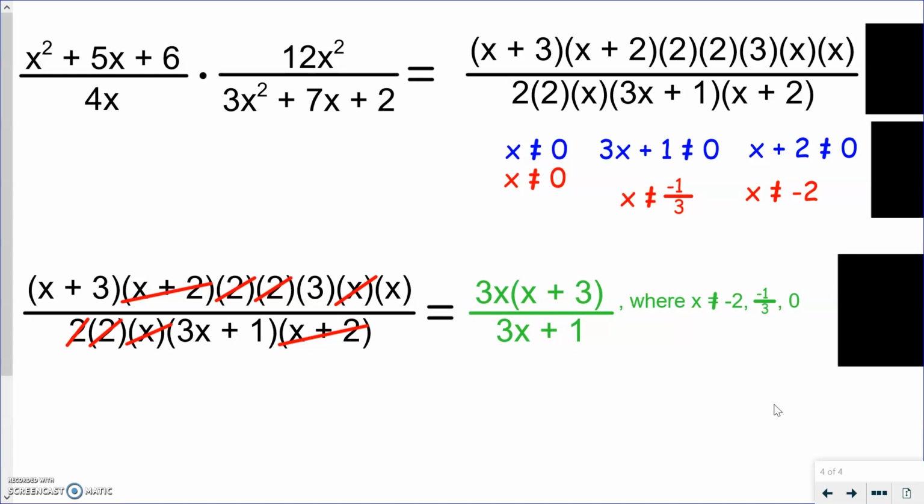So make sure you follow steps in order. So step 1 is factor, step 2 is restrict, step 3 is cancel. If you cancel before you do restrictions, you will miss restrictions. Because some people think there's only one restriction here, but they forgot there was the original x and this x plus 2.